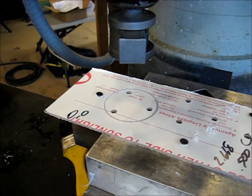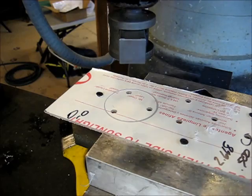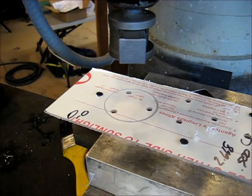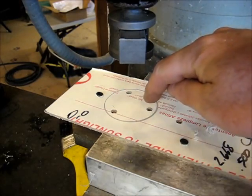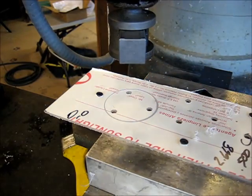Now, this is going to cut a wider kerf. It's going to cut, you know, a 5mm kerf. And all we're interested in getting out of this is the disc, right? That's it. So, you know, we don't want the disc flying off. And I thought about running a couple of screws in through these holes here. And you know what? Nah, I'm not going to do that. We're just going to go ahead and cut. Cut and keep an eye on the piece so it doesn't fly off.